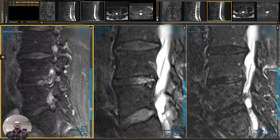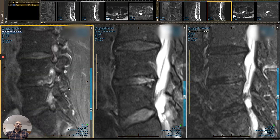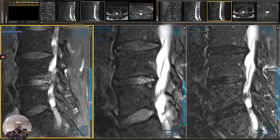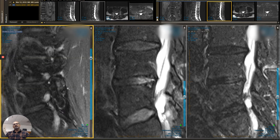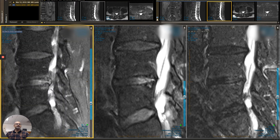This is a fluid-sensitive sequence, and I can scroll through. The patient had low back pain, right-sided low back pain, right-sided leg pain and weakness, and had been suffering for quite some time, dramatically affecting his quality of life and activity level. This was a 60-something-year-old fit physician, highly active — skiing, working out two to three hours a day — and he was not able to do those things or function properly.